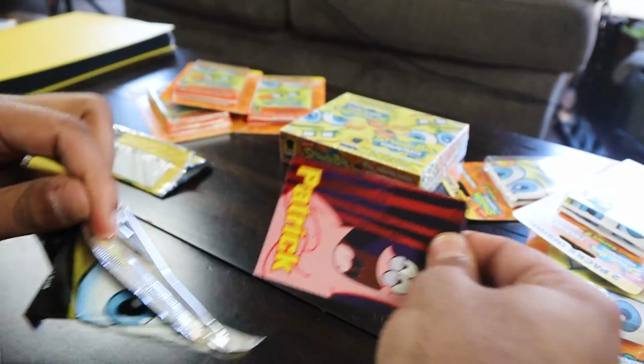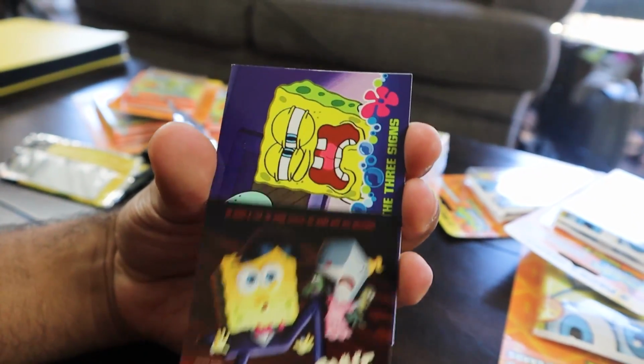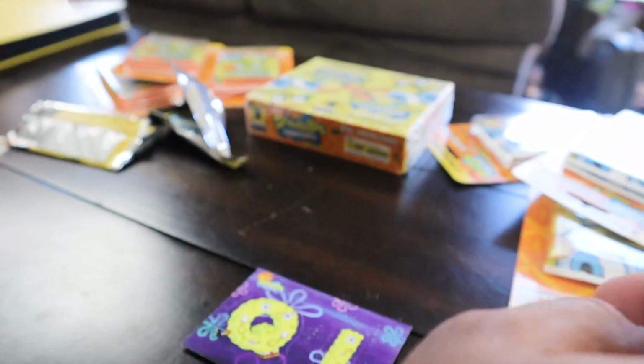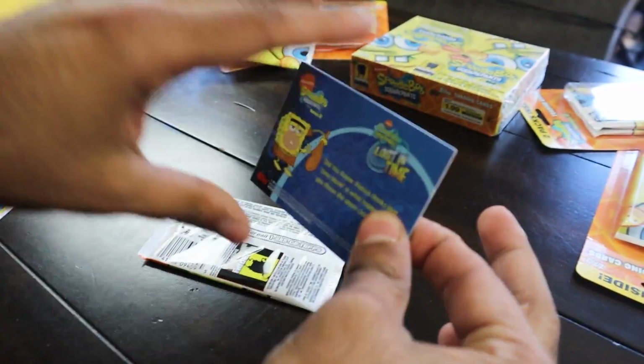All right, so the next pack, here we go. We got Patrick, we got Chaperone, which is a sick card. We have all of these, we have this, the Viking, we got Back in Action, we got Try It, and we got QI. So there wasn't a sketch card in that one. I mean, it'll probably be a long time before that happens, but let's get back into finishing series number two. All right, we're back in series two. Let's see what we can get towards that direction.